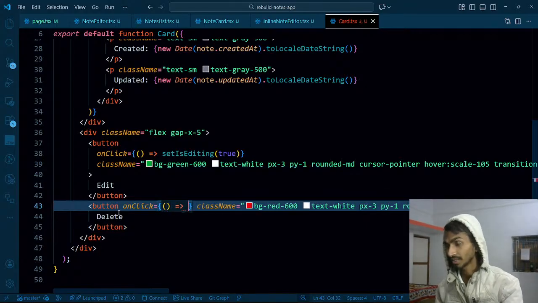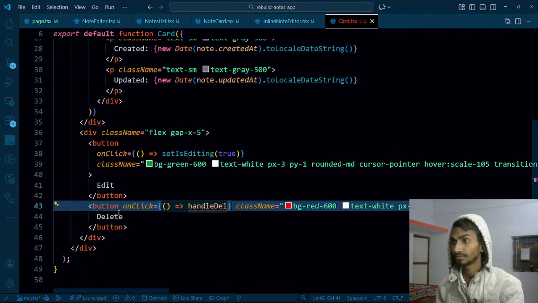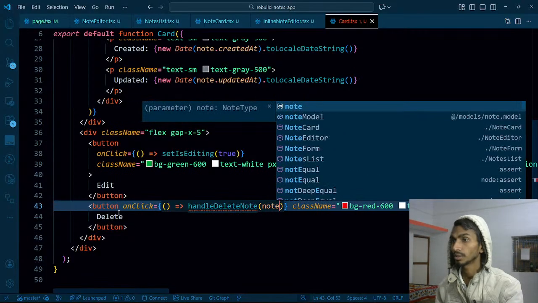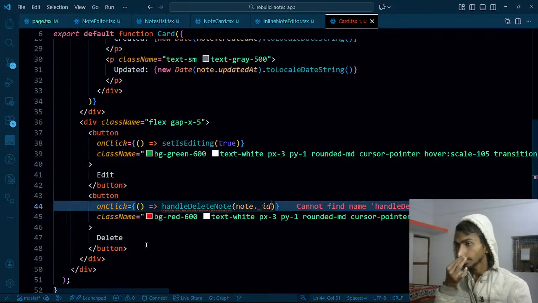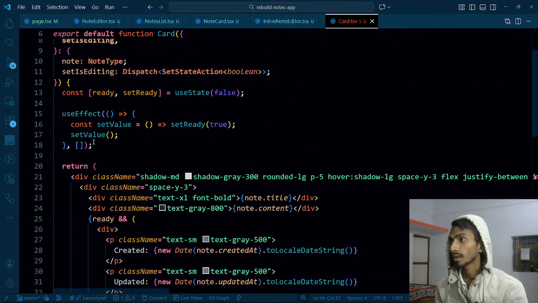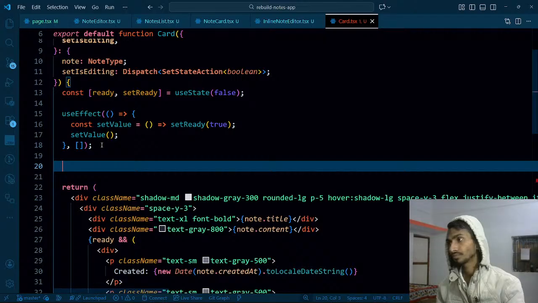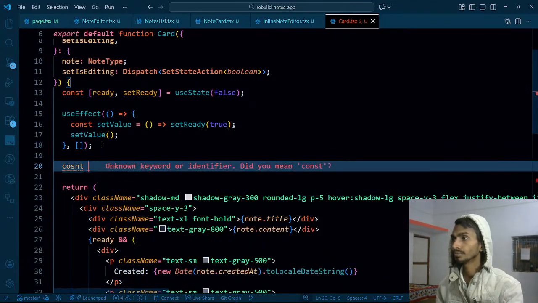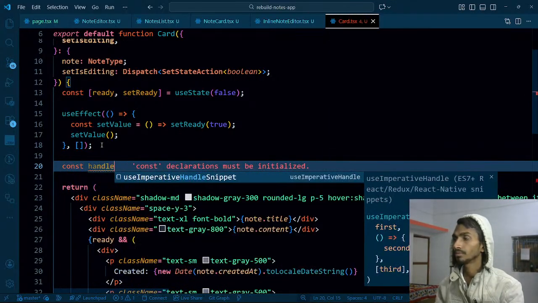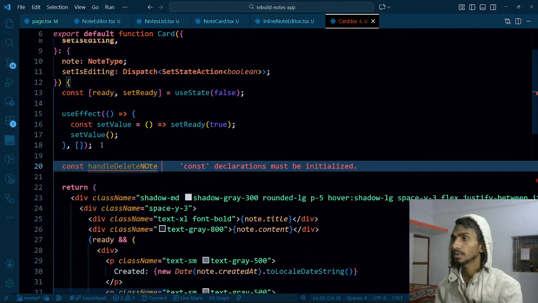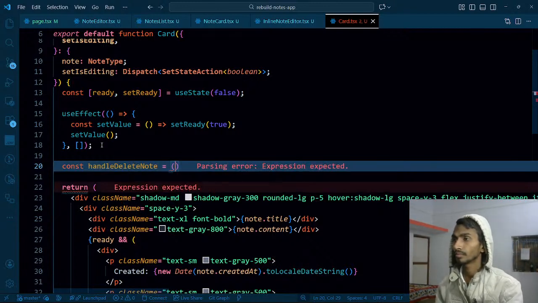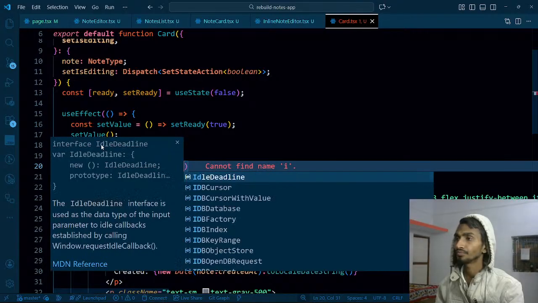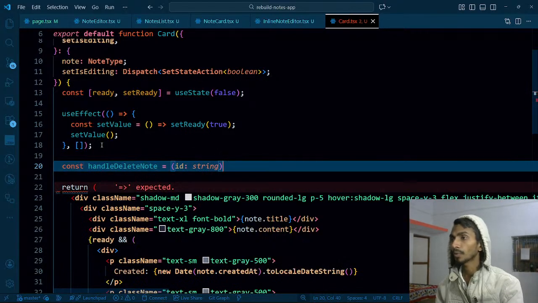So for getting the ID and the delete note, it will take the ID, and the ID is going to be note.id. const handleDeleteNote. It will take the ID, and the type of ID is going to be string.